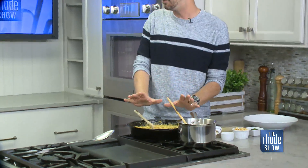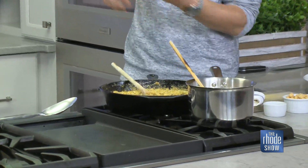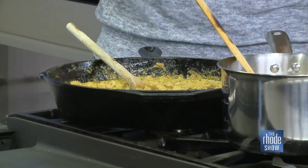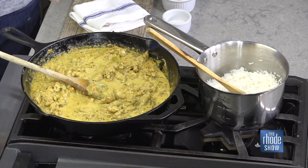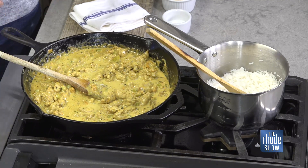But to balance it out — we have a really nice fall this year. Everyone thinks pumpkin or they think maple, but curry is an excellent fall item. It blends perfectly with this honey cup squash. Going back to the beginning: in the cast iron, I sautéed the chicken sausage, then I removed it from the pan. A lot of people will roast it and slice it — I like to just remove it and let it do its own thing. Then I went in with our vegetables: celery, onion, squash, and apple. Those little honey cups — intense sweetness, really beautiful.